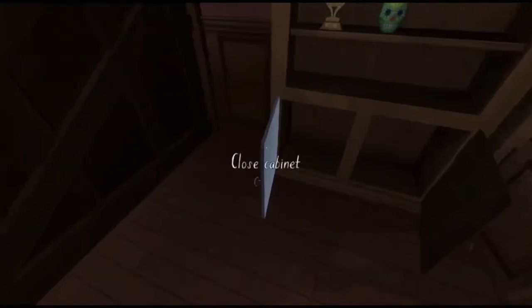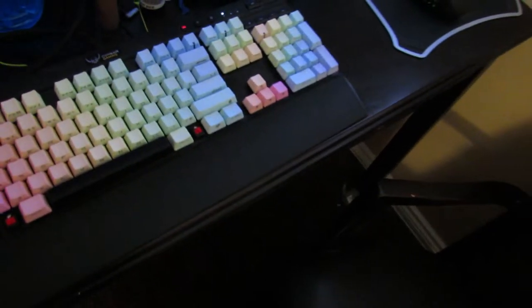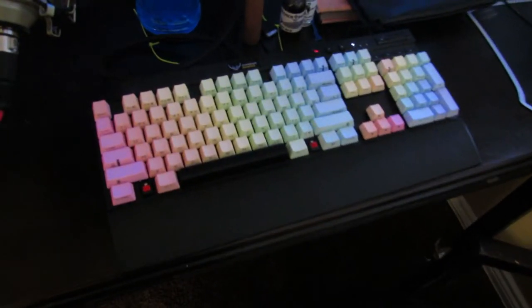That shouldn't really sway your choice too much as it is still a very solid keyboard — I'll get to that later. On the top right of the keyboard there is a nice volume slider in the form of a rolling dial with a metal finish; you just roll it back and forth to turn the volume up and down, which is a very nice addition. I do quite like it, although I find myself rarely using it, even though it's in a convenient place right next to my mouse hand. There are also media keys above the number pad: stop, rewind, play/pause, and fast forward.